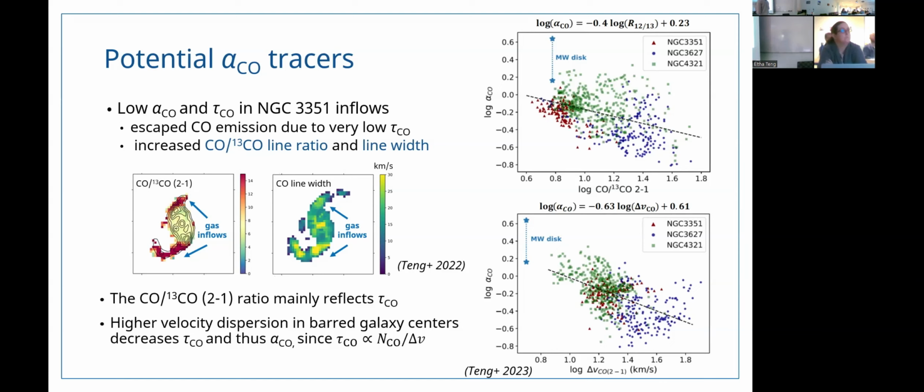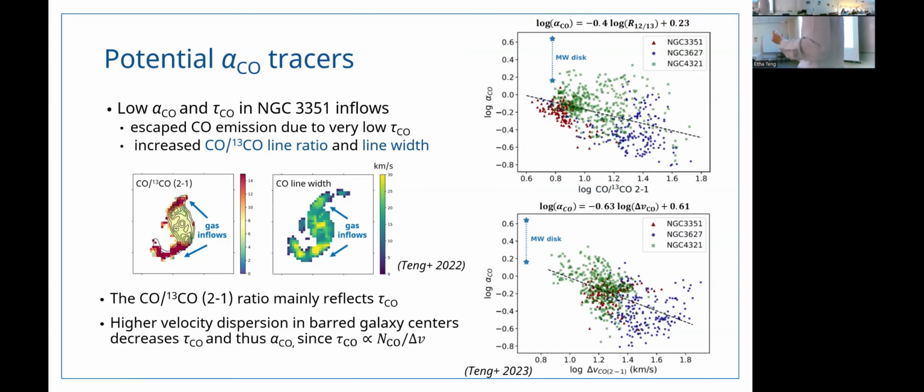So you can see that currently we only have a complete isotopologue data set for 3 galaxy centers. And this is because, as I mentioned earlier, CO isotopologues are faint. So actually, these observations on even just one single galaxy take a lot of time and are expensive. The modeling also takes a lot of effort. So we had to figure out a more efficient way to test these relations systematically across galaxies.